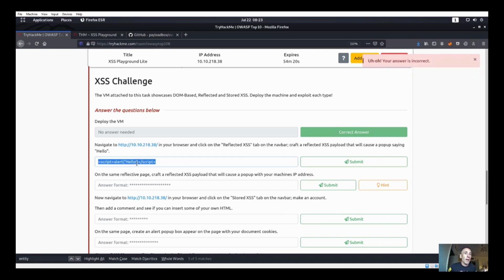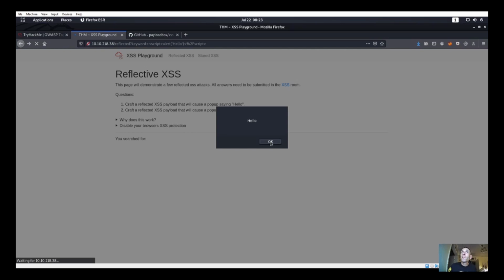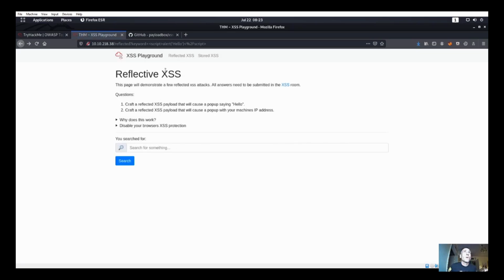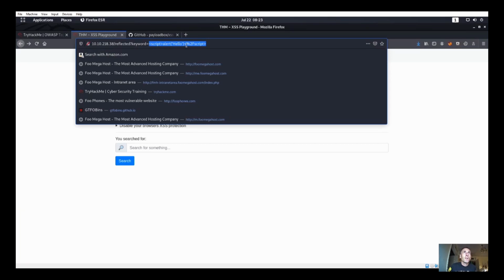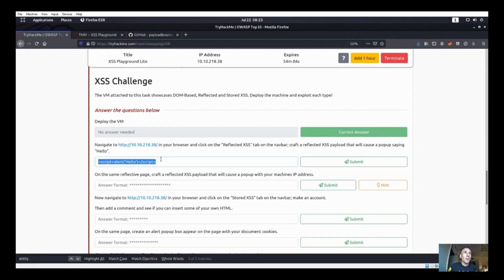Well, I don't know about that one, like right there, because that looks like it works to me. Yep, definitely says that it works. Alright, cool. So I wonder if it wants it like that or something, while part of it is URL encoded. I don't know. But I guess I'll put that in there. Yeah, I didn't think so. Okay, cool. I have no idea why it won't take that one, like right there.